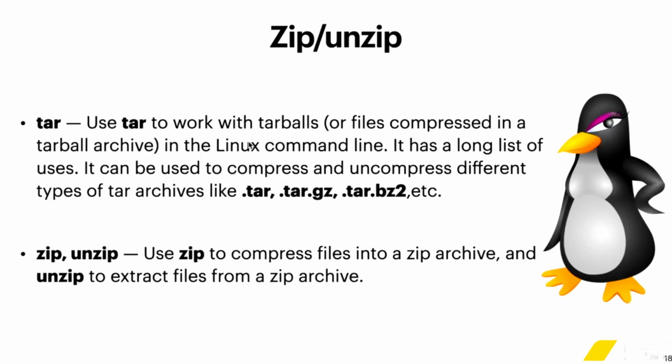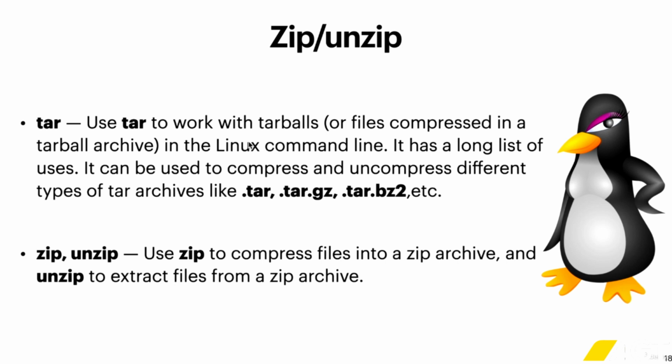If we want to compress a particular kind of file, we can do it using these commands. First is the tar command. Tar is a very famous compression tool used in Linux. You can compress any kind of file using tar. It has a very long history. We have been using it for years in Linux, and to uncompress files we also use the tar command. So you can use it anytime.